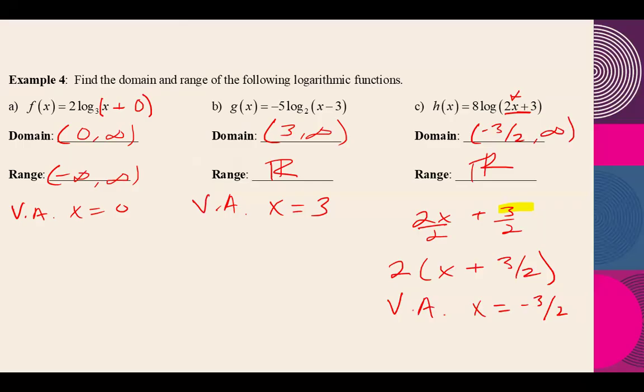Are you comfortable seeing the domain and range in equation form? Okay. Remember that it has to be in standard form, which means that your x has to have a coefficient of 1. If your x doesn't have a coefficient of 1, you have to factor out that leading coefficient so you can find your real asymptote. Capiche? All right, that is 2C.11.